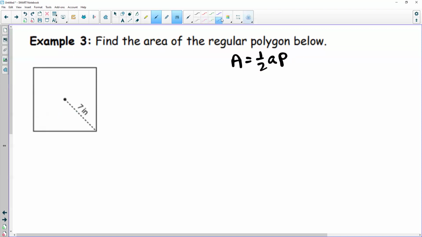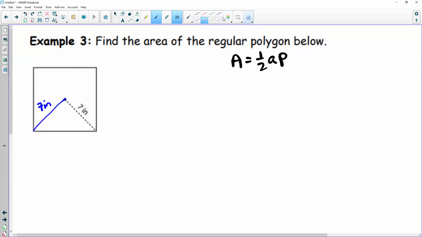So the general rule of thumb here for these regular polygon problems is, if you don't have the apothem or enough information to find the perimeter, you're going to start off by drawing in 2 radii. We already have 1 radius drawn in here, so draw in a second one right here, making this also 7.